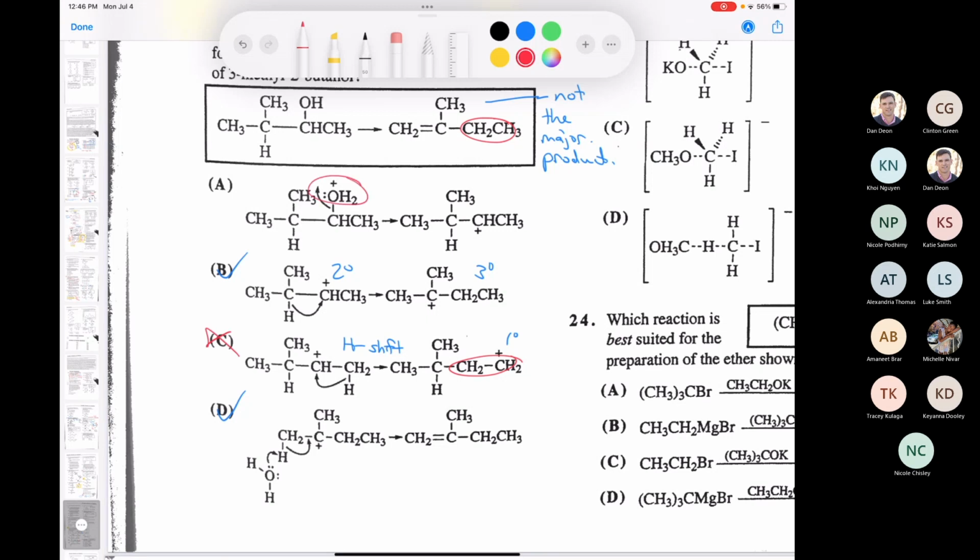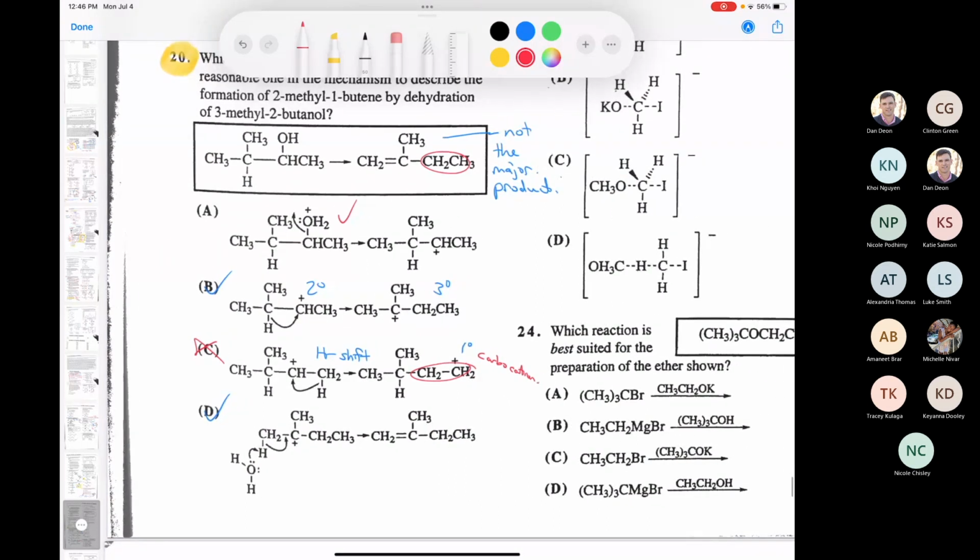I mean, this is just the protonation and loss of leaving group. So that's perfectly reasonable. So the answer is C, because you don't make a double bond on the end there that I have with the red oval around it. There's no reason to make a primary carbocation. Very unstable. All right, we'll try a couple more here.